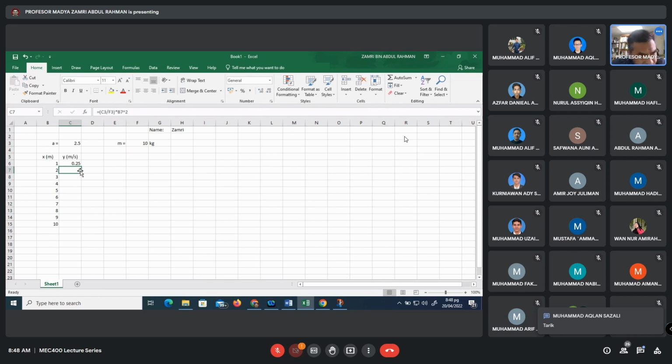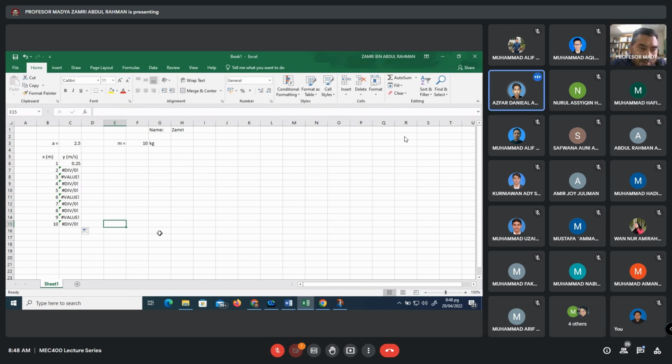Is that a better way? Prof: Ya, kalau tarik yang 0.25 tu ke bawah. Tak boleh? Okey, kita try. Kita tarik ke bawah macam tadi. Kita tengok sampai ke 10. Oh, tak jadi. Tak jadi.